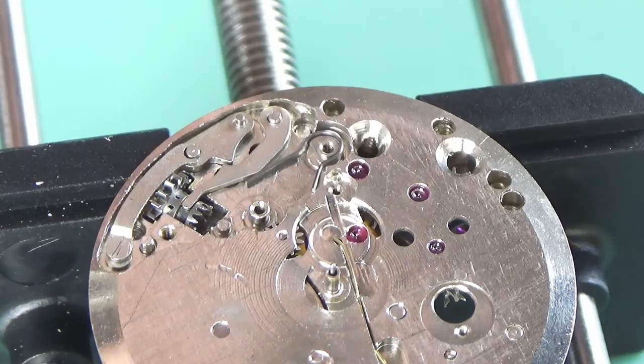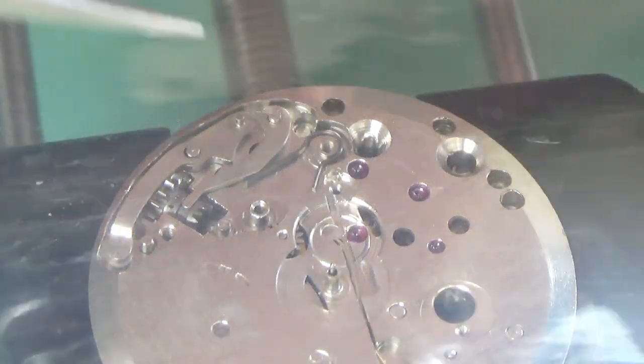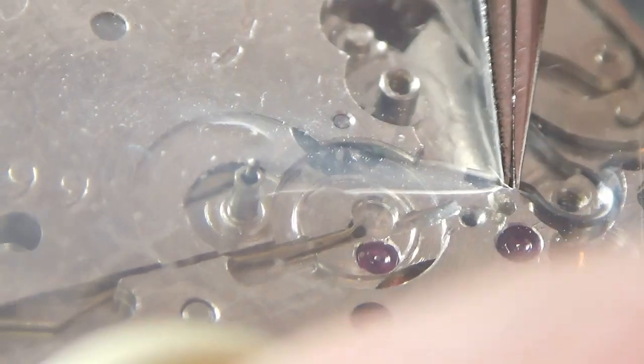So we've got the yoke spring going back in, and I'll probably use a little bit of plastic again on this. As I said before, you can use a little bit of Rodico, a little bit of pegwood, a variety of ways of doing it, some probably much more elegant than the way I'm doing it here, but this one gives me a lot of confidence that I'm not going to lose that spring.